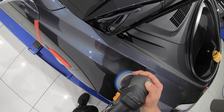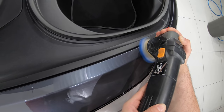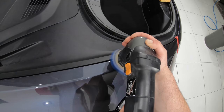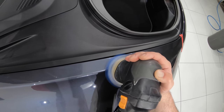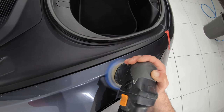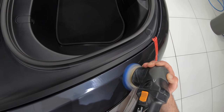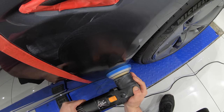However, I can definitely say that I'm a lot more informed now as to what to expect from a Tesla and how to manage its more particular challenges. So even for as long as I've been detailing cars, it's still great to constantly be able to learn and evolve as the technology of cars changes and presents new challenges.